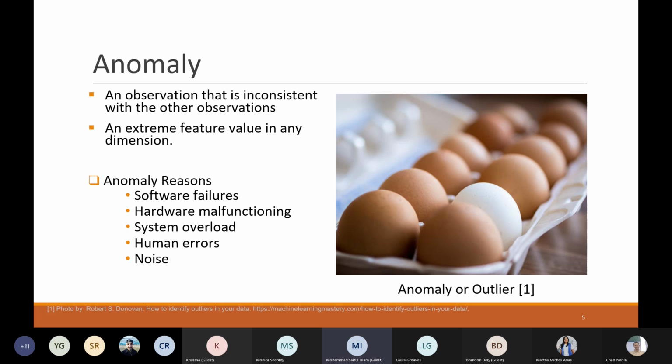It can result from many causes in practical domains. For example, software failures due to programming or application bugs. It could be due to hardware malfunctioning, or system overload, for example, exceptionally high traffic offered during special occasions like Christmas or an election, when people are more interested in knowing things, so the load is unusually high. It could be due to memory leakages of applications. And it can also happen due to human configuration errors and errors in data collection as well.